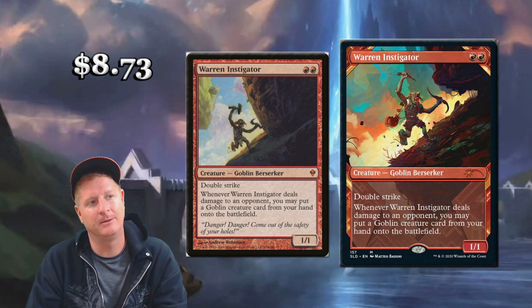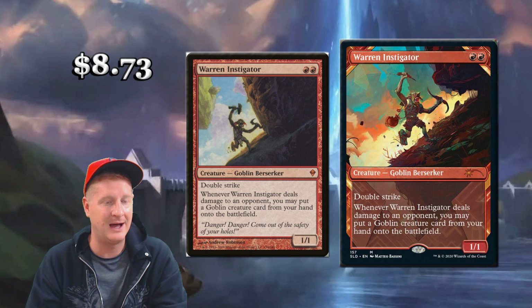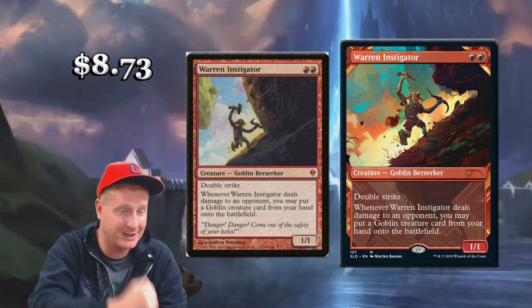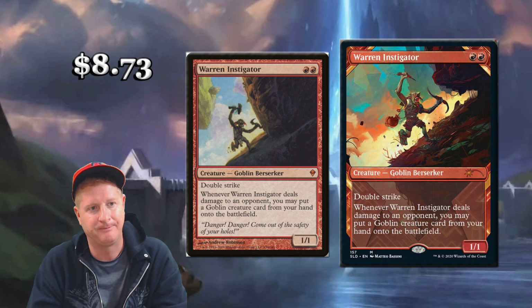Only downside with double strike, if it doesn't have trample, like that sweet, sweet Embercleave, that other damage just doesn't really go anywhere, you know? Now, this can take down a 4/4, because at first strike, boom, it would hit, and then your second 2 power would hit again, and you would take down a 4/4.